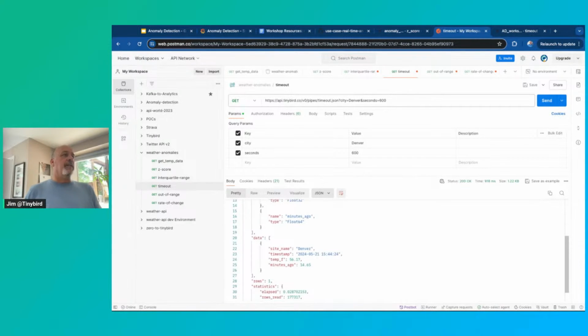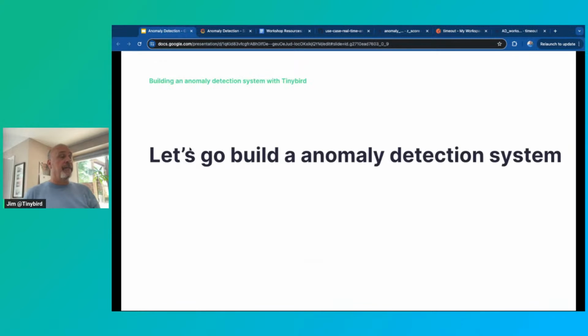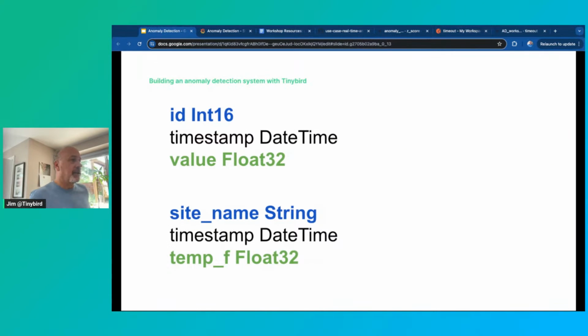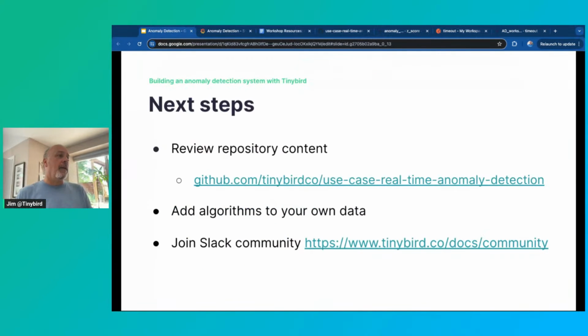But anyway, so that is our wrap up of our discussion of building anomaly detections. The beautiful thing is, as you've seen, there's 5 different common methods you can implement in SQL. So really, no matter what engine you're using to do your real-time processing, if you can use SQL, these apply to those.